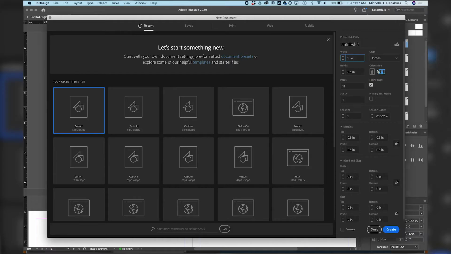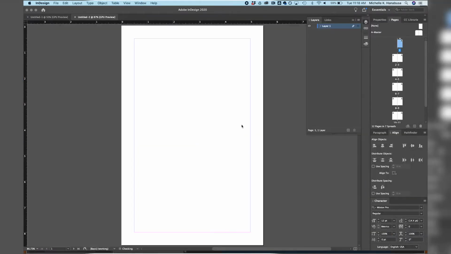So keep in mind, this is a book format. It's essentially going to be folded in half. So what is half of 8.5 by 11? We're going to keep one side of it 8.5 inches. And then half of 11 is 5.5 inches. When you add that together, it's going to make 11. So you want to keep the pages even numbers because you'll have the front and back page and then your inner pages. So let's create it.